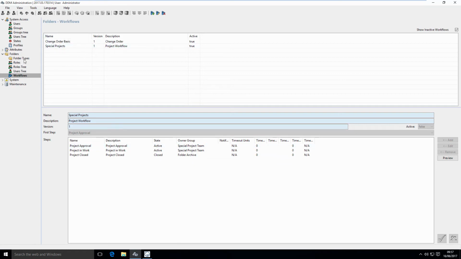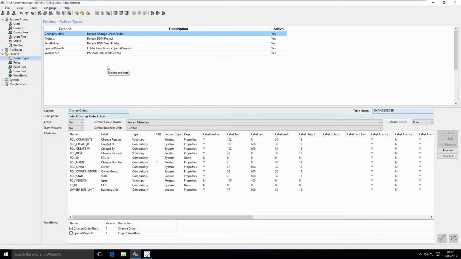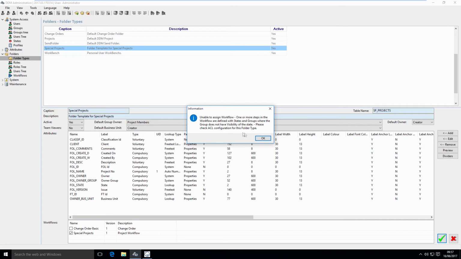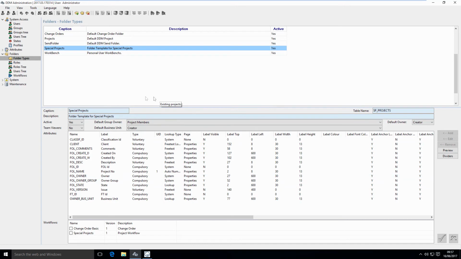And now if we go back to the folder, we can say for our special projects, we want to connect our special projects folder to the special projects workflow. Now when I click on this, I'm going to get an error, because what's happening here is I'm trying to send the folder to an owning group or role who doesn't have permission to view the folder, and so we just need to resolve this before we can complete this step.